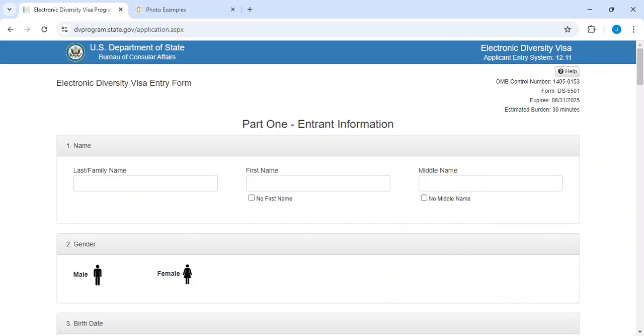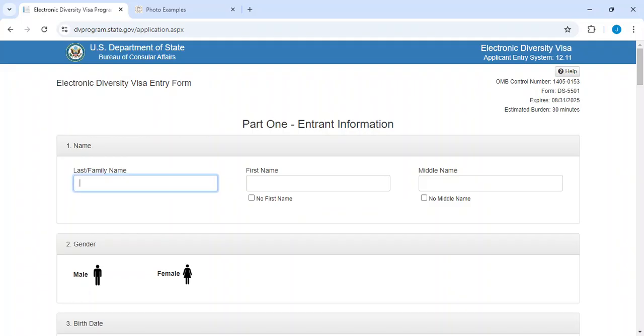So this is the interface where you are going to start applying. Then the application form has been divided into different segments. The first part will require you to enter your basic information like your name. That's your surname, which is the same as your last name or your family name. Then your first name is the same as your Christian name. Then the middle name, any other name that you are called.